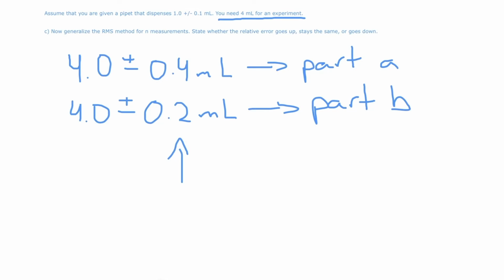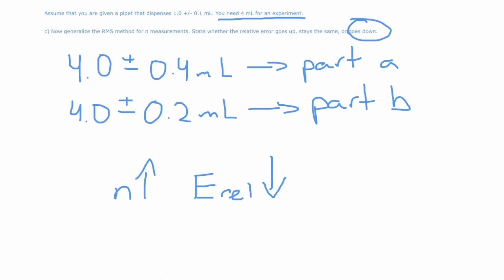And the random errors will tend to offset each other, and you'll get one that's closer to this root mean square approximation that we saw in part B. So for n measurements, for any number of potential measurements, as you increase the number of measurements, your random error is going to increase, and that means you'll get more errors that offset each other. For each plus error, you'll have more minus errors, and those will offset each other. And so that means as n increases, your relative error, or your E relative, is going to go down, okay? And then, so we can circle goes down here.